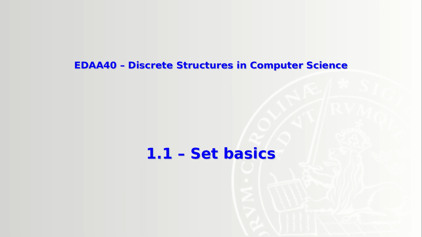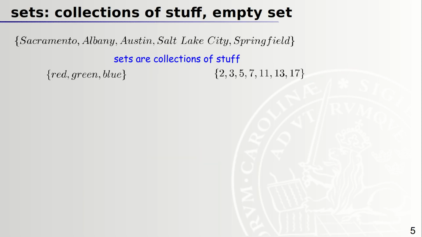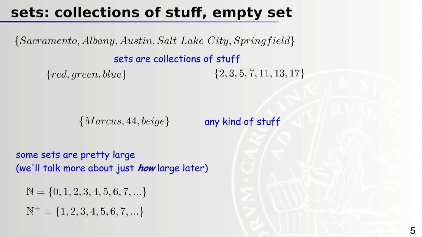We begin by reviewing some of the very fundamental aspects of mathematical sets. Basically, sets are collections of stuff. They can contain all kinds of things. Numbers are common, strings, even other sets. They're not limited to containing only one kind of object, even though they often do. Sets can also contain different numbers of things, some even infinitely many different things.